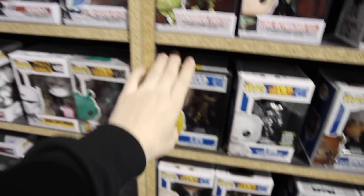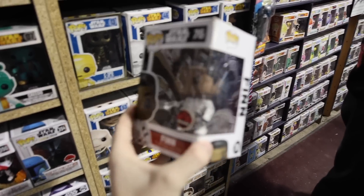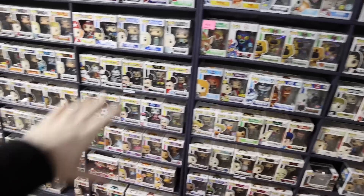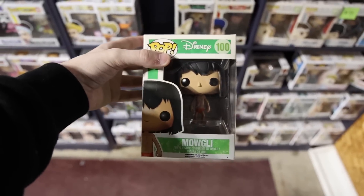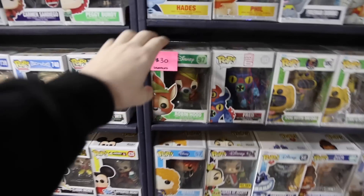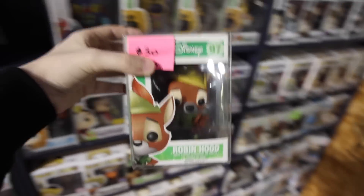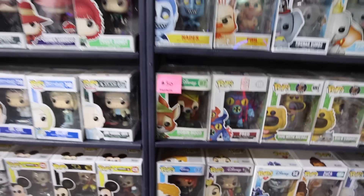I noticed this Finn over here with a weird EB sticker - it's definitely an old one. Over on the far side, they've got a bunch of movies and Disney stuff. It's fun to see older figures like this Minnie Mouse, and Mowgli - when's the last time you saw him in stores? Fred is a really neat one which I did pick up a while ago. They've also got Robin Hood for $30, but he's damaged. If he wasn't damaged, I'd probably go for him. Actually, I do have him out of box, so it's just me trying to find a decent box. $30 would have been a good deal if I didn't have him at all.